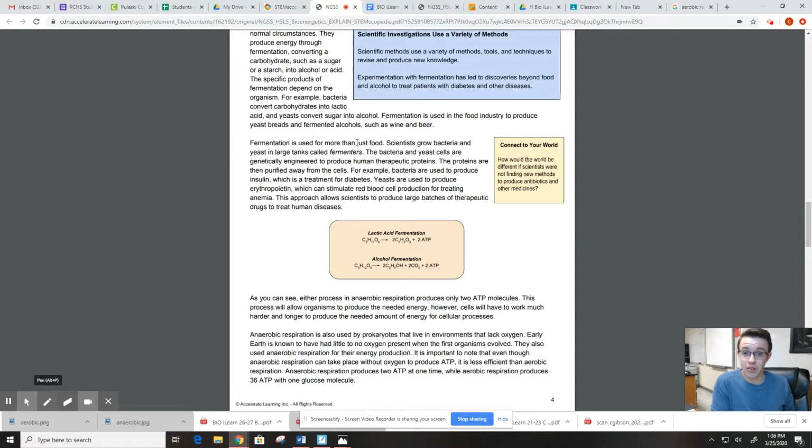You guys have probably all experienced this. If you've ever gone to the gym or gone for a run and you've worked out to the point where your cells are having to use more oxygen maybe than you're able to provide them at the time, maybe you're out of shape, you're sore the next day. And the reason you are sore is because your cells are having to go through lactic acid fermentation. They're having to do that anaerobic respiration. So that lactic acid builds up in the muscles and it causes you to have that sore, stiff feeling.